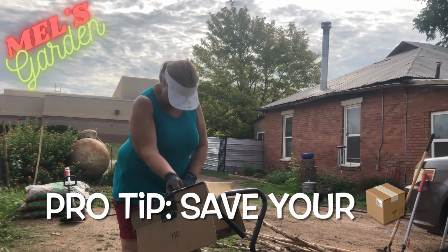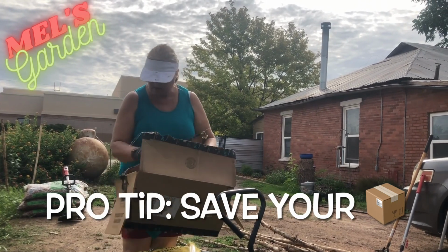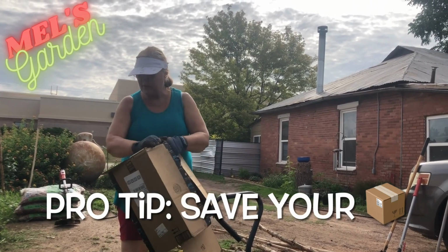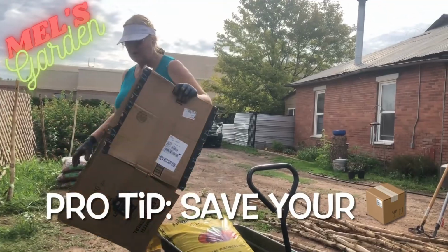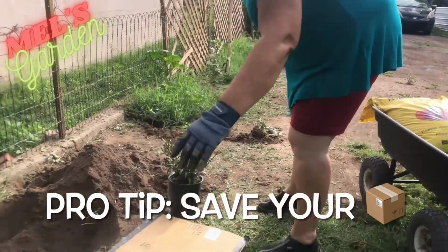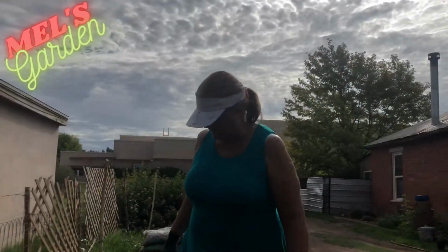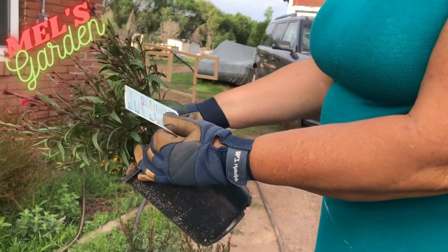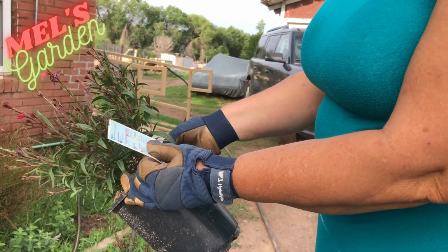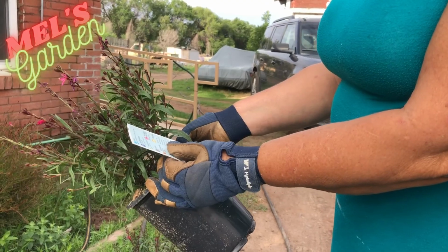That I can put garbage in, and also when I get down on the ground, I use the cardboard and put it down by the hole before I get down on the ground, and that saves on my knees. You want to keep them moist the first year, and then one time per week after that.